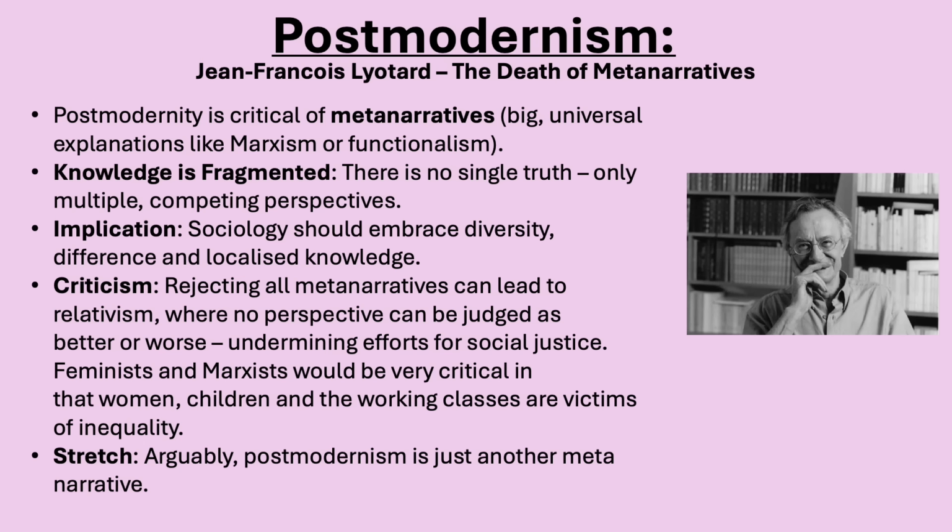Criticism of this is that rejecting all meta-narratives can lead to relativism, where no perspective can be judged as better or worse, undermining efforts for social justice. Feminists and Marxists would be very critical in that women, children, and working classes are victims of inequality. A stretch is arguably that postmodernism is just another meta-narrative. They're saying that there is no universal truth whilst making a truth claim about how there is no universal truth. So is their perspective just another big story?